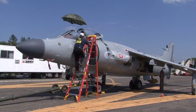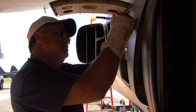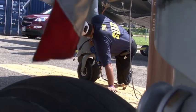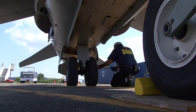Art's going to fly at about 5:30, so we're out here about 3:30. That gives us 2 hours to look at everything. If we find a problem, like in a few minutes, we're going to check the tire pressures. If one of the tires is low, then we can service it back up before he gets out here, make sure it's at the proper servicing level.